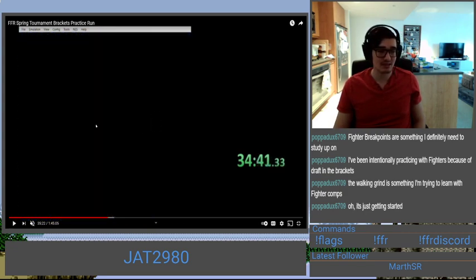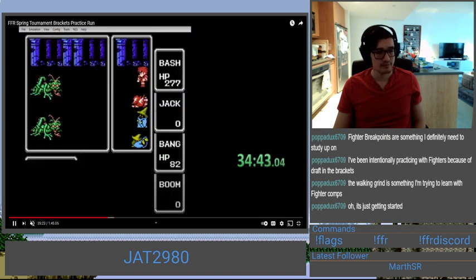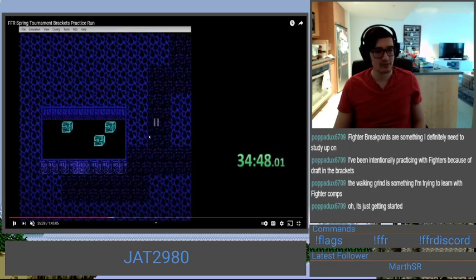Okay, this is insanity. So we're walking onto the spike tile with no HP, not equipping the ribbon we just picked up. And then we're doing it again.